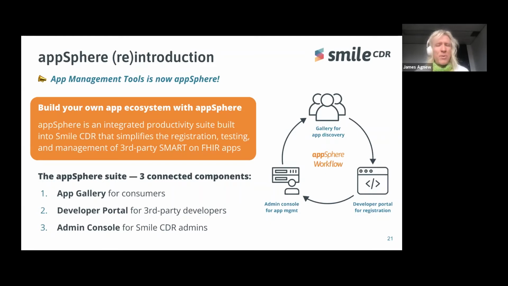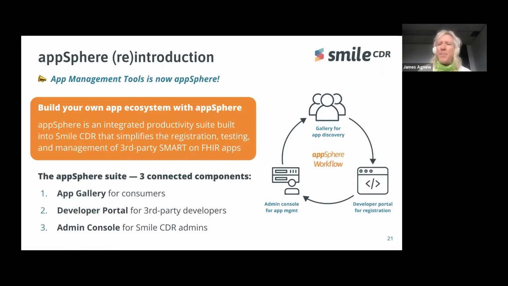Appsphere is a number of developer tools that can be used for anyone who's trying to build up their own SMART on FHIR ecosystem. So if you are an organization that is trying to build up your own APIs and an ecosystem of applications that take advantage of those FHIR APIs, Appsphere can help you manage the entire workflow of bringing apps into your environment, running them through an approval process, granting them access to data, potentially removing them at some point, and interchanges between your organization and the developers of those applications.